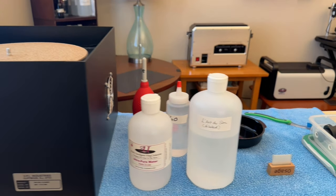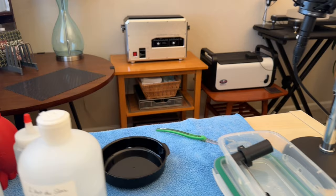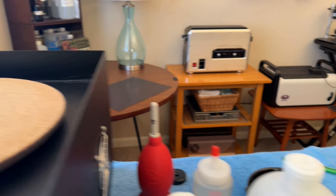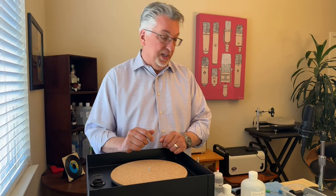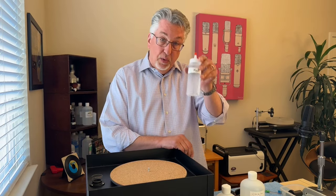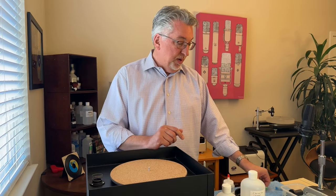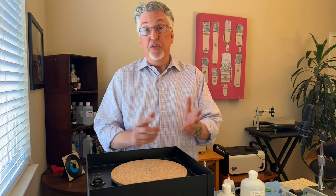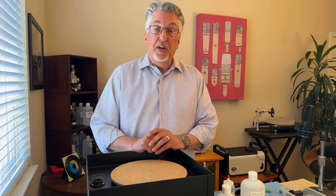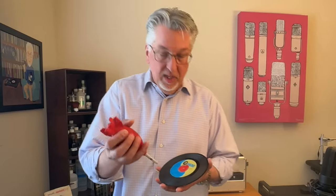You can also use a plastic cap for playing, but it will not work with the suction machine because of its height — you have to be able to use the knob to snug the record against the cork mat, so you'll need a spider for that. We're going to use L'Art du Son and a pure water rinse. Normally we have separate columns for the record cleaning fluid and the pure water rinse, but since we don't have that many 7-inch 45s, we'll just do an extra good job of cleaning the brushes in between stages. We'll also start off with the Giotto blaster to blow off any large debris, and we have a soft toothbrush to keep the brushes clean.